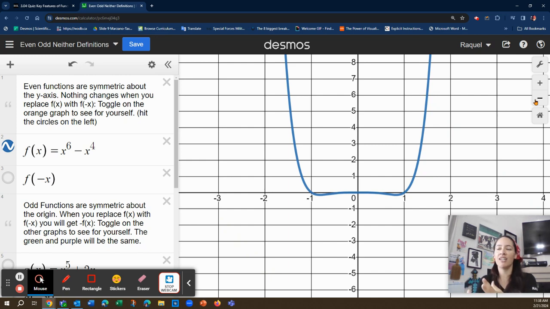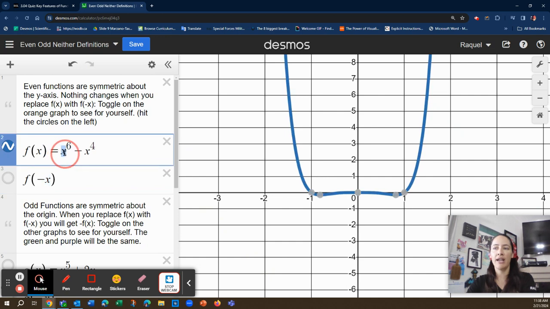So another way to think of it is if we substituted -x in for x, everywhere you see x, would it be exactly the same function? So let's click to see if it's true, because that's the definition. An even function is symmetric about the y-axis, and if you substitute -x in, you get regular f of x. See, they're exactly the same. The regular function is the same as f of -x.